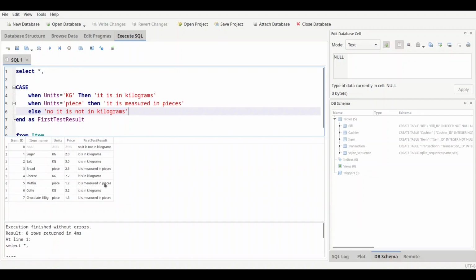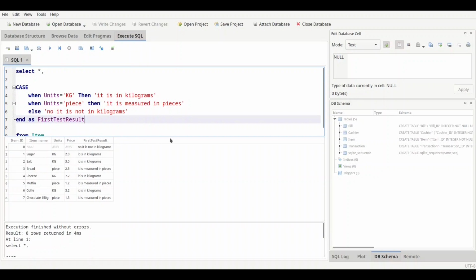It is measured in pieces. And this first one, because row 0 does not contain elements, we have no, it's not in kilograms. So the first condition that is met is going to be used to provide a result to our first test result. And how are we going to get a name for this column? With this statement, AS first_test_result. So with the ending of the CASE statement, you are going to provide the name for this last column.